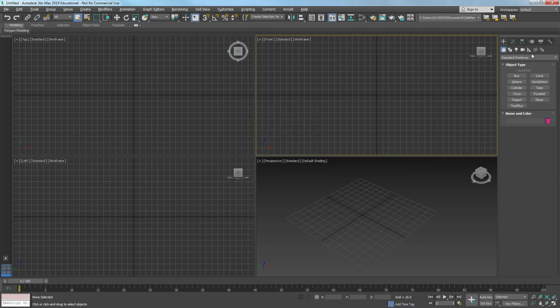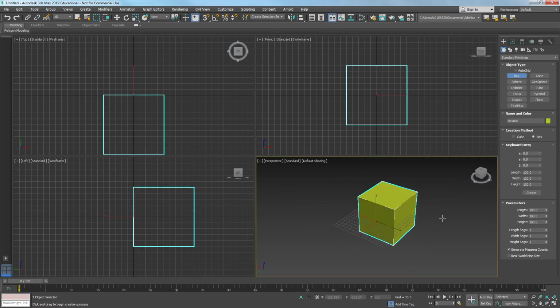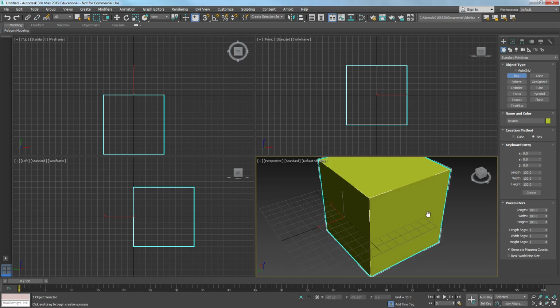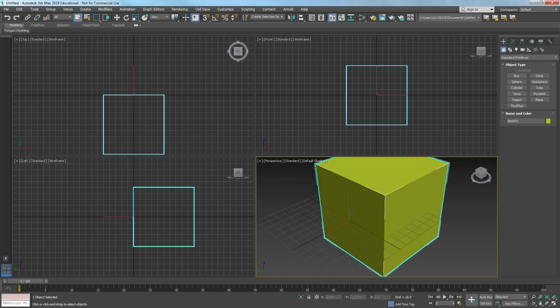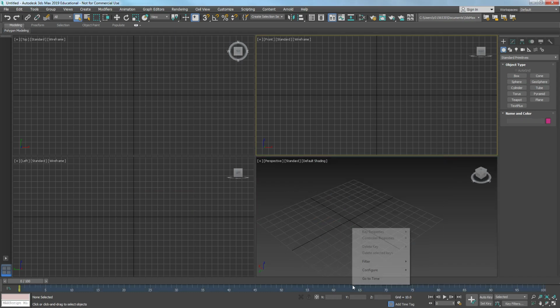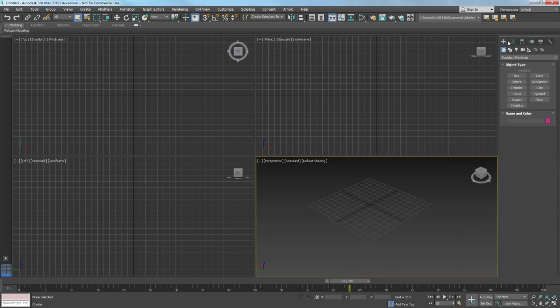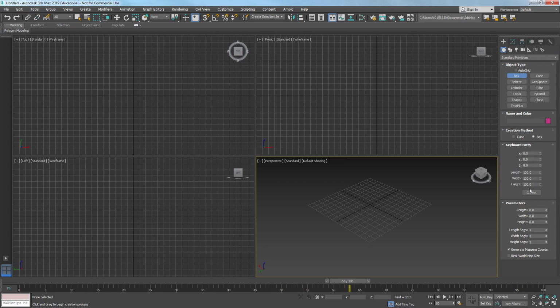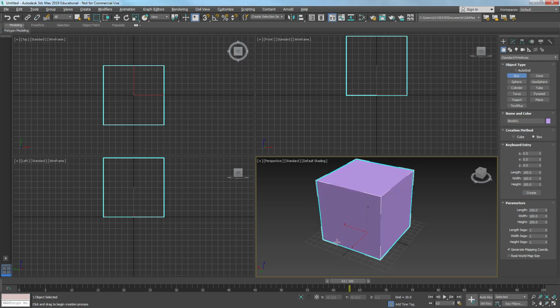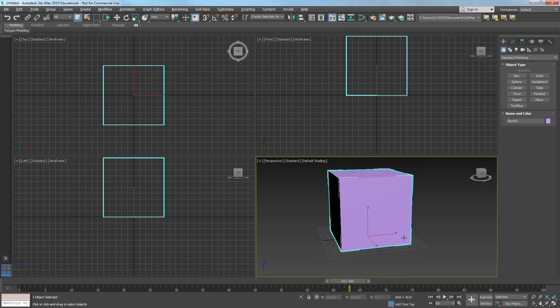Everything's great. So now if I build a box, I go keyboard entry. I can do 100 centimeters, 100 centimeters, 100 centimeters. It's going to be at 0, 0, 0. Fantastic. And it's weird that it built it that way, but that's okay. Let's build it here. Try again. Shouldn't build it that way. Box. Keyboard entry. Great. That's what I want to see. Now, there's our base crate.